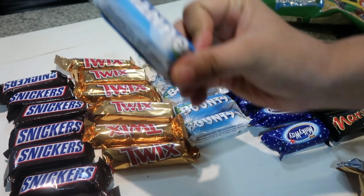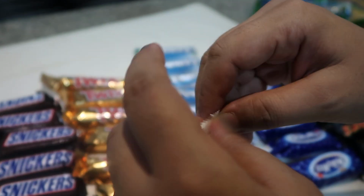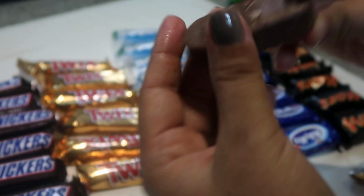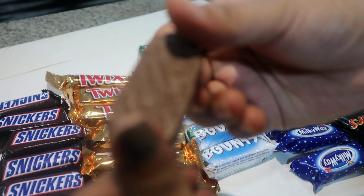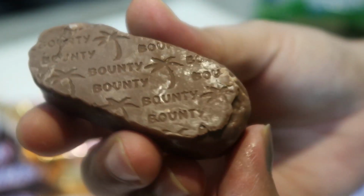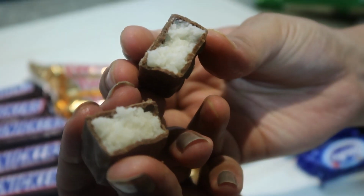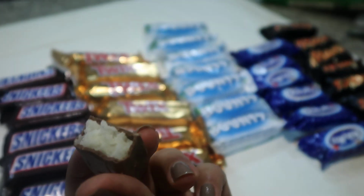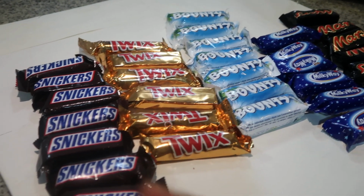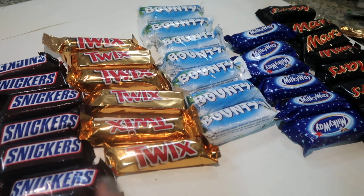Yeah, Bounty. As you can see, it has coconut mentioned in this pack. So it contains coconut. I can't wait to eat all of them, man. It's so yum. So this is the structure of the Bounty. They have it printed over there. Yeah, now you can see. And from inside it has lots of coconut. See this white part? That is the coconut part. So let's eat it. Man, wow, it's amazing. If you want to gain weight, go and eat these kinds of packs.